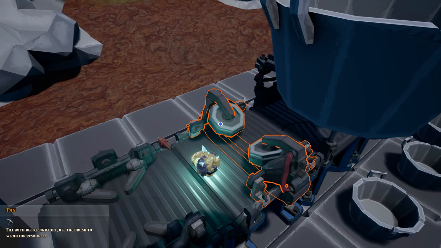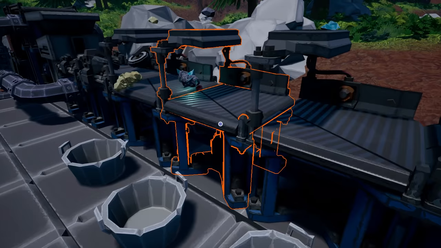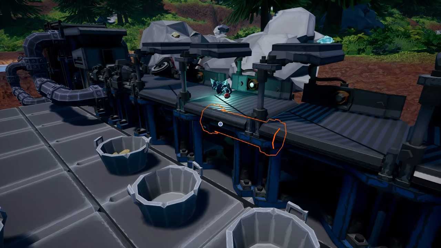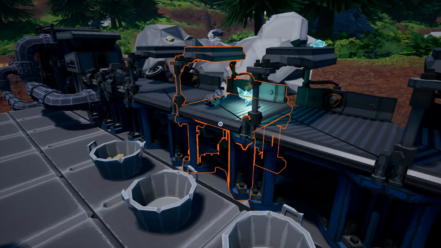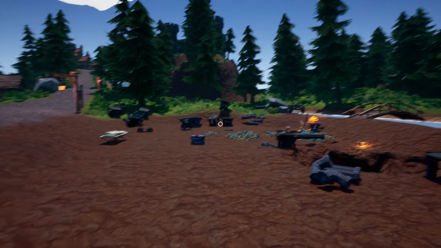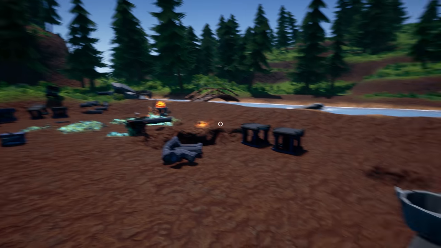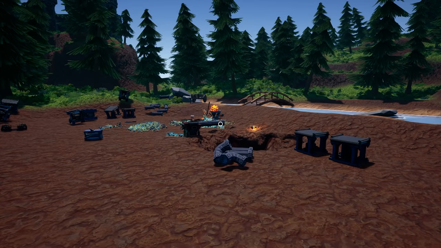Whoa. Uh-oh. There's the gold. It's coming in clumps. It's raining. It's working. It's actually working. So now we need to figure out how to get all of that into this. And I don't know how I'm going to do it.